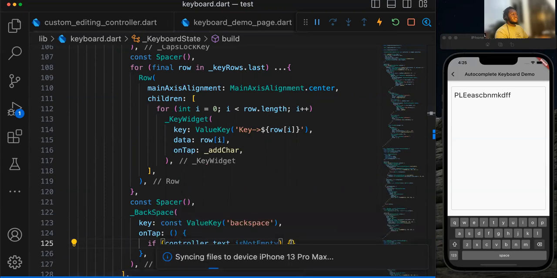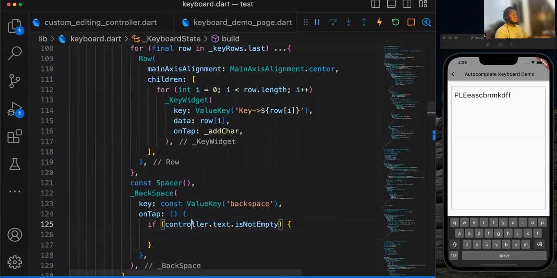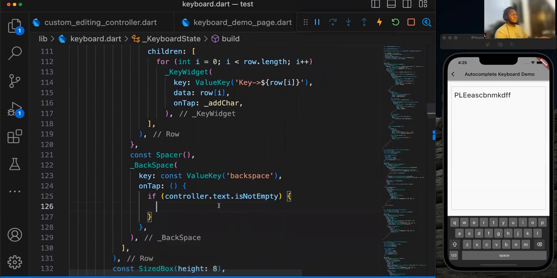So if the controller's text is empty, then there's nothing to remove with the backspace. Otherwise, we grab the text from the controller, and we want to call replace range on that text. Basically, take out the last character in the text and replace it with an empty string.